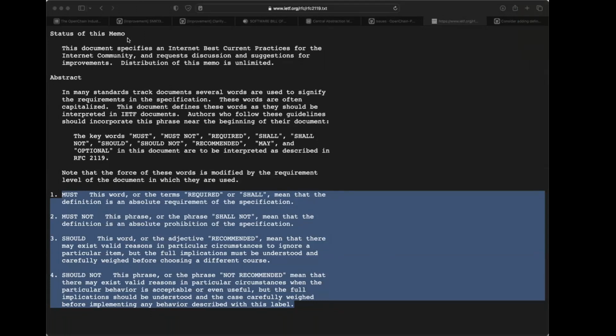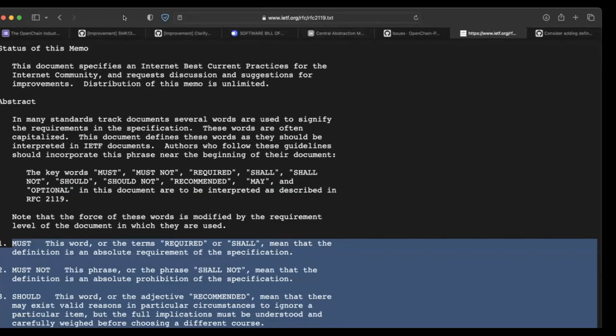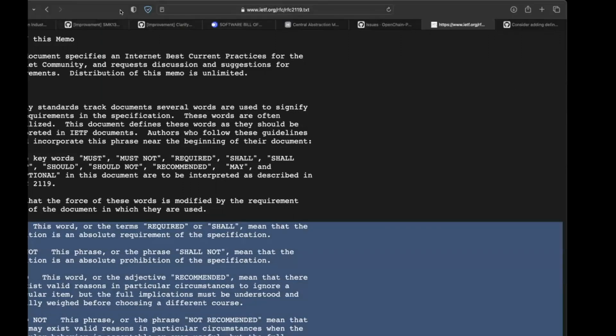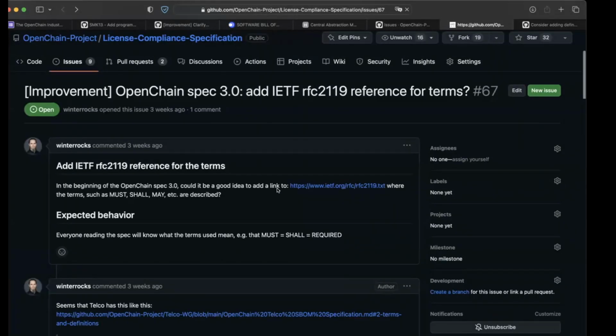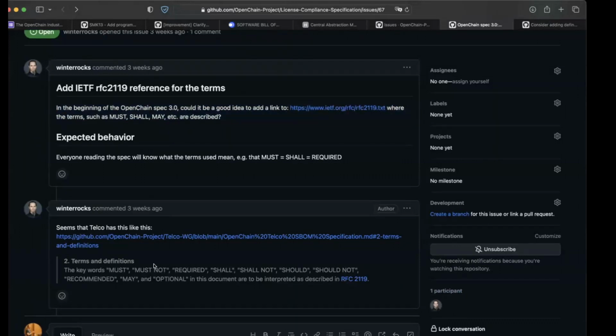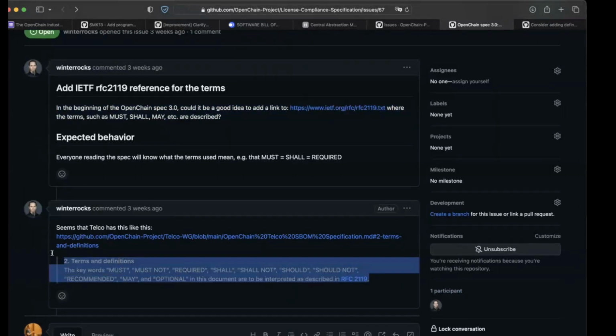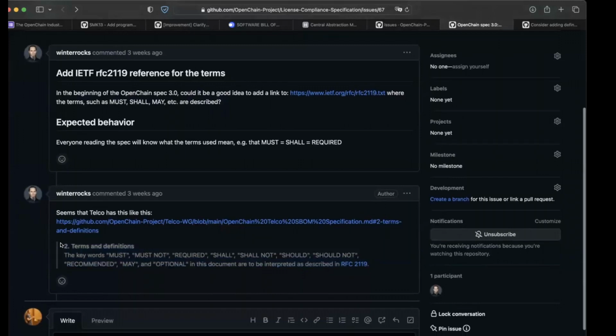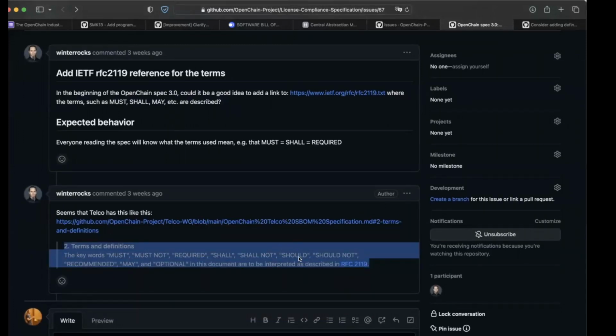That's a really good point. So, hypothetically, perhaps we need to look at a way that we can include these definitions without making it necessary for people to hop around. This is where we might change from Yari's suggestion to add a reference to include the terms. Our telco spec might include an item saying the keywords must not, required, and so on, can be interpreted as RFC 2119, in other words, this email we looked at.